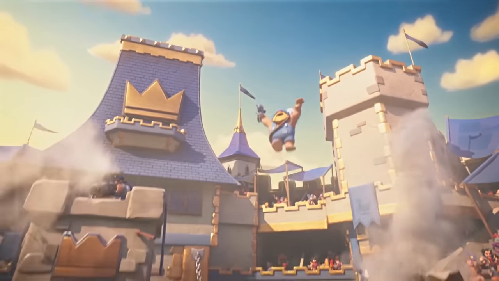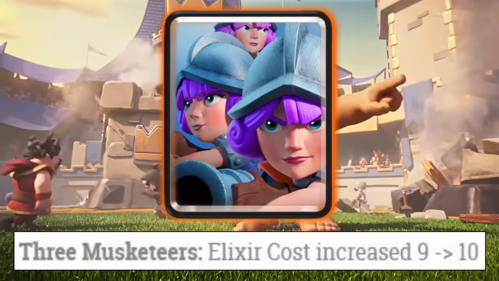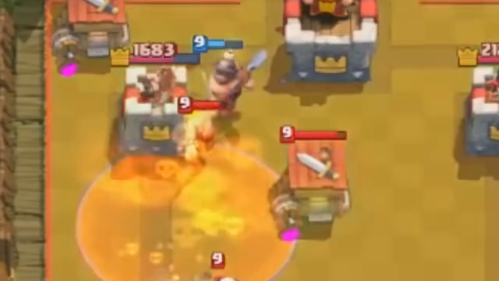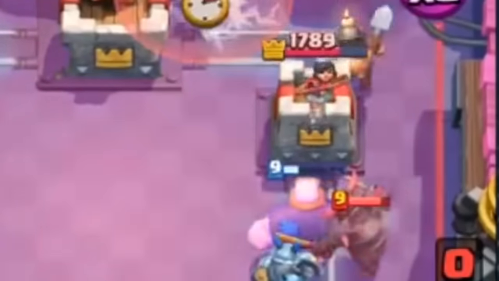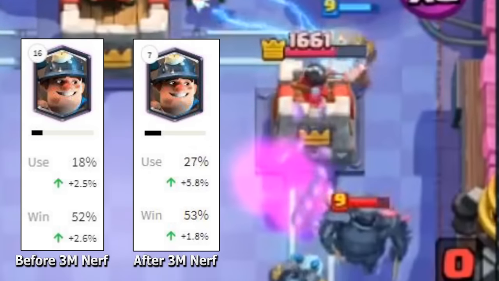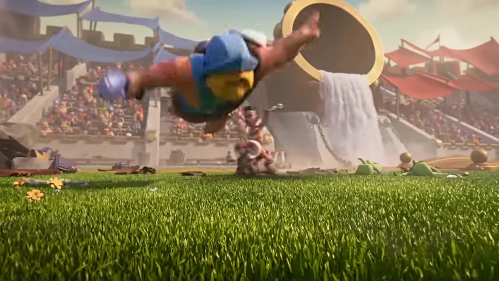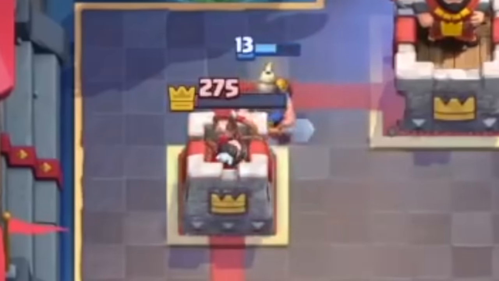Going into 2019, Three Musketeers would get nerfed to Oblivion, which by itself diversified the meta a lot. But of course, Miner Poison Control decks were very dominant before and after this nerf. The use rate of Miner did seem to rise quite a bit after the Triple Musketeer nerf. In July 2019, a huge set of balance changes would come to Clash Royale, and the Miner would appear for the first time in almost 3 years.